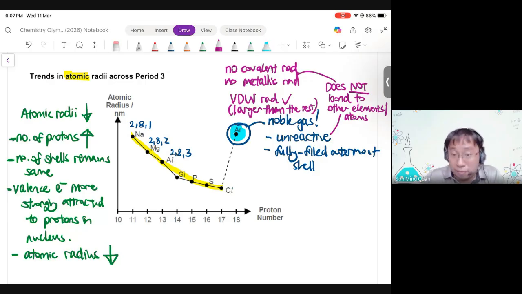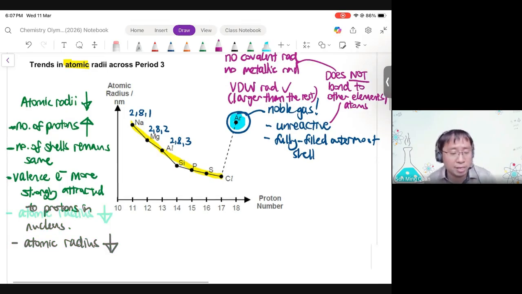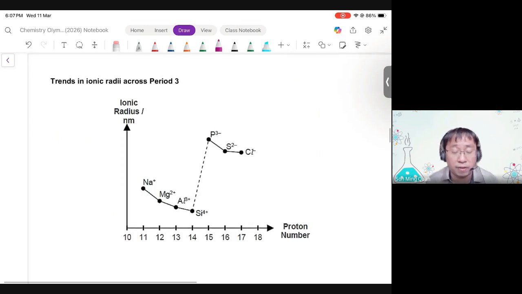Okay, that's atomic radius. Atomic, atom, what's atom? Atom means from periodic table, take out. Oh, 281 is atom. Okay, hasn't lost electrons, hasn't gained electrons yet. So now let's move to the next one. Of course, after atom, we should talk about ion. This one is the one where I feel many students are not very, very careful.